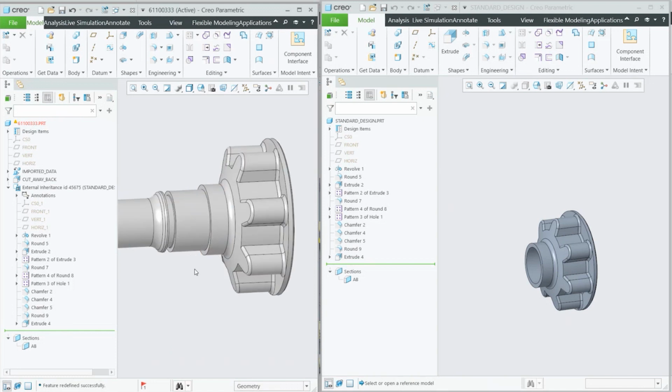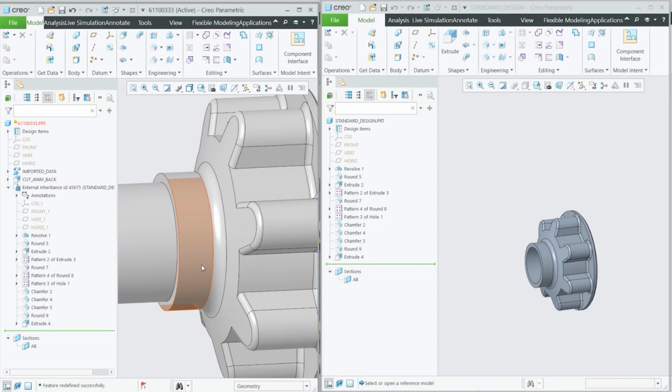So what is the advantage? The advantage is this standard design may be used by other designs as well, because other designs also inherit the whole entire model, you know.